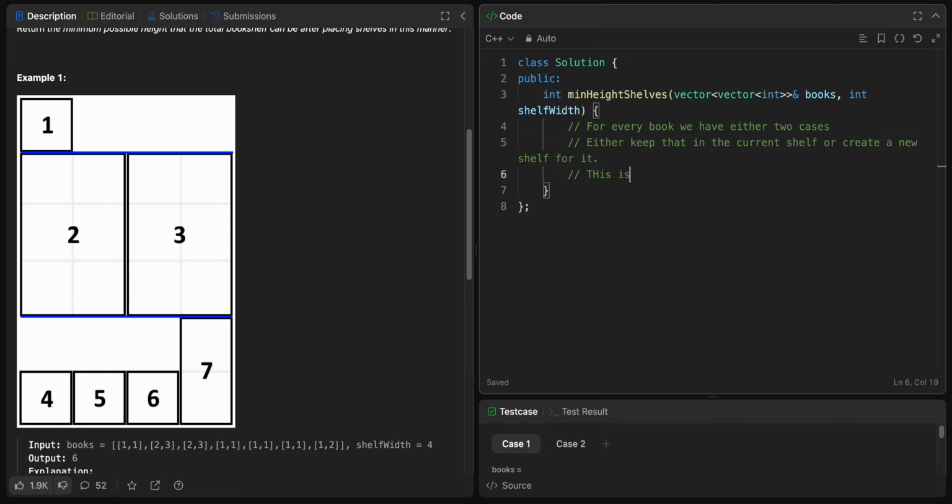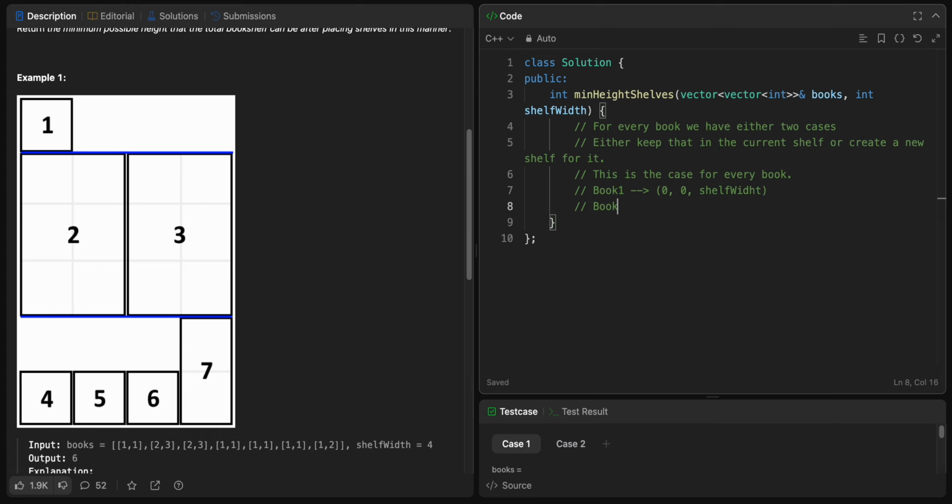And this is the case for every book. So these are multiple recursive problems, right? Say my first book is at index 0, with a first shelf: the height at the very beginning would be the book's height itself, and the remaining width would be shelf width minus the book's width.